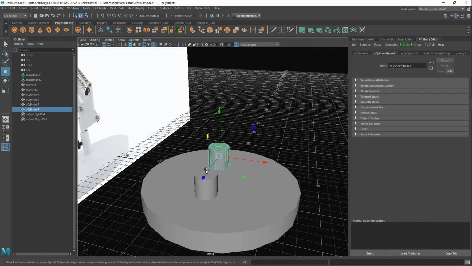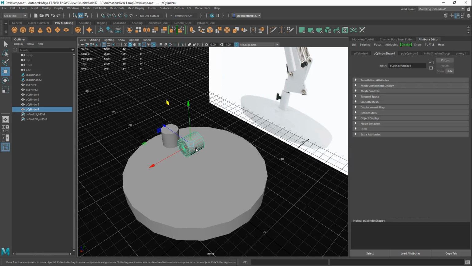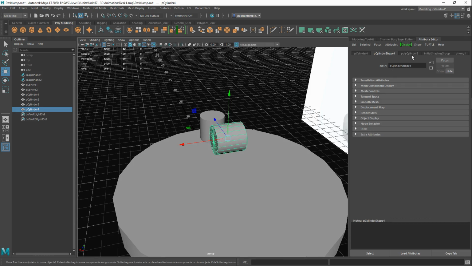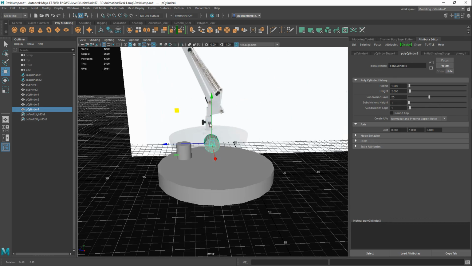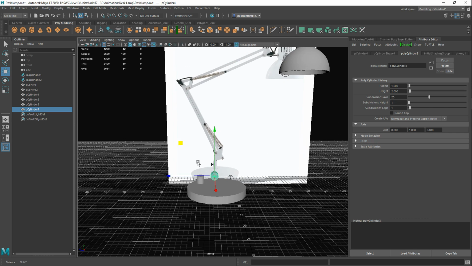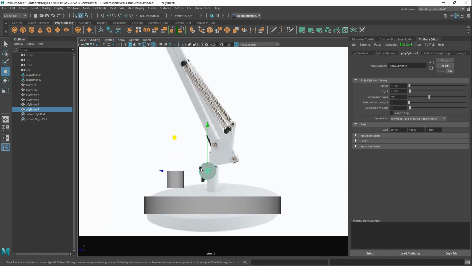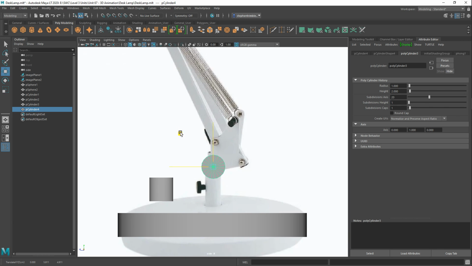I'm going to rotate this one. I'm going to hold J to rotate it at an angle, and then I can rotate it to 90 degrees like that. Let's see, I'm going to go to side view, just see the width of this. So potentially I want to maybe cut the width of this cylinder in half. I'm going to use this as the arm or the mount here to connect it to the arm.